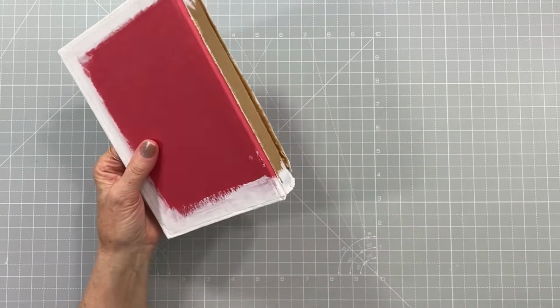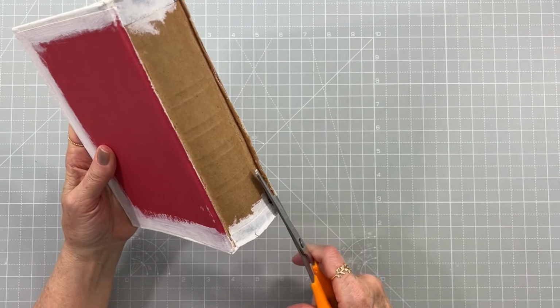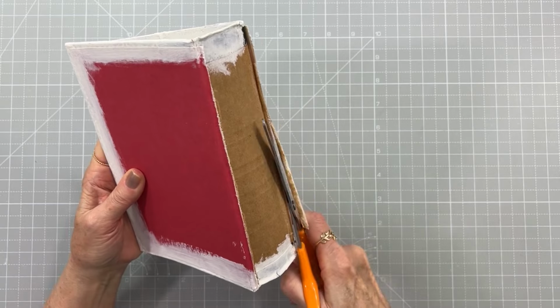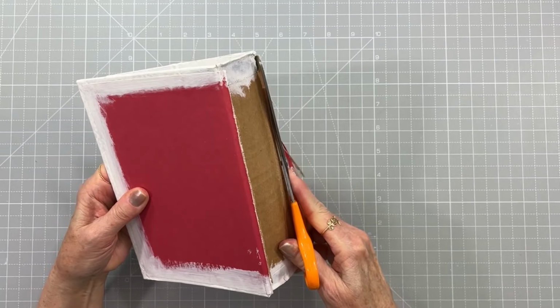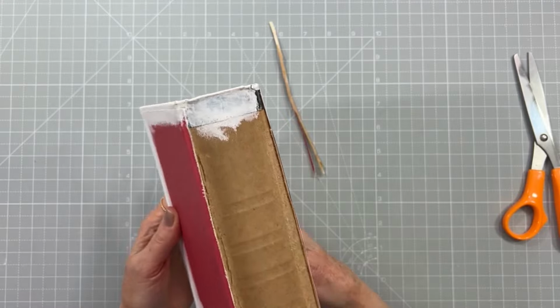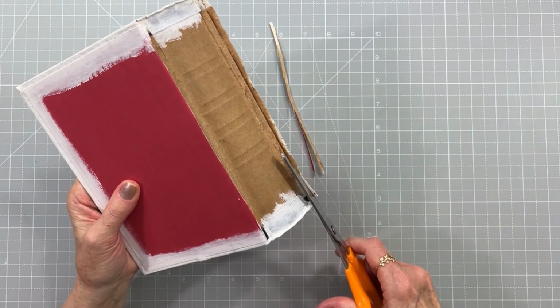And what I did was just take my scissors and trim some of that away. It's really not necessary, and I didn't want it to get in my way. It may be fine to leave it there, but just in case, I decided to go ahead and trim some of it off. I'm not cutting it completely down flush with the spine, just to make sure everything stays together properly. But getting some of that bulk out of the way, I thought was a good idea.